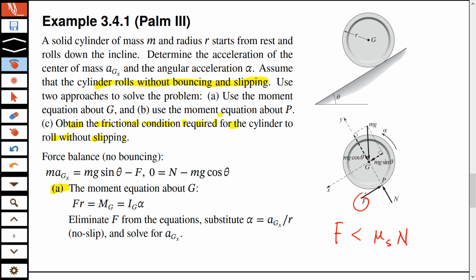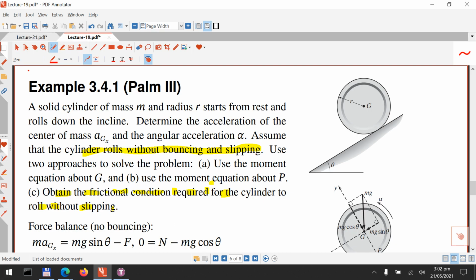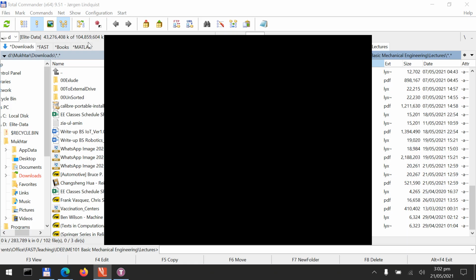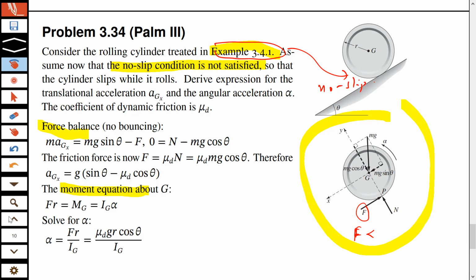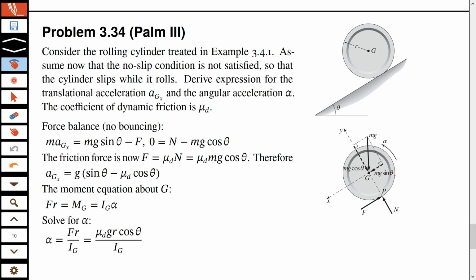As long as this friction is less than that, slipping cannot start. When it becomes equal to this, slipping will start, and after slipping you will now get into dynamic friction, and in dynamic friction it is then fixed. And that is with slipping. So in our case, in this example, we need to take the friction force, and that's why in this example we need the coefficient of dynamic friction. The coefficient of dynamic friction is given to you because you know that this friction force will have exceeded the maximum static friction.